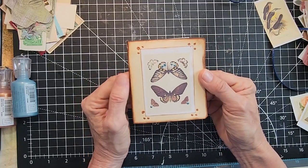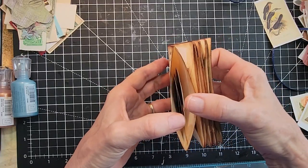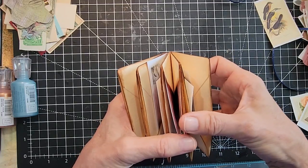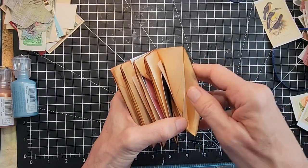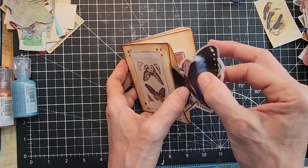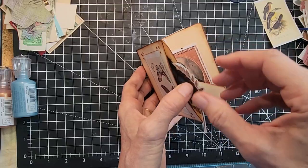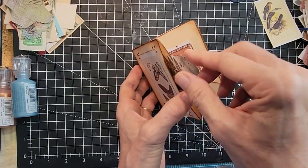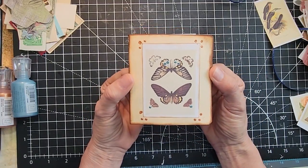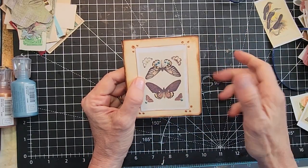Now, along with this, if you cut off the ends of your envelopes, you're also going to create natural extra pockets. I used four envelopes, so you're going to have two, three, four, five extra pockets. Those are nice and stuffable as well. Here I just put a bunch of stickers. Stickers are thin. They're easy to insert and pull out of here. Those are fun things that you can stick in there as well. So you can put quite a bit in here. That's what I'm trying to say. Okay, so let's make one super easy. And then I'll show you the bonus way of how to use this that's completely different.